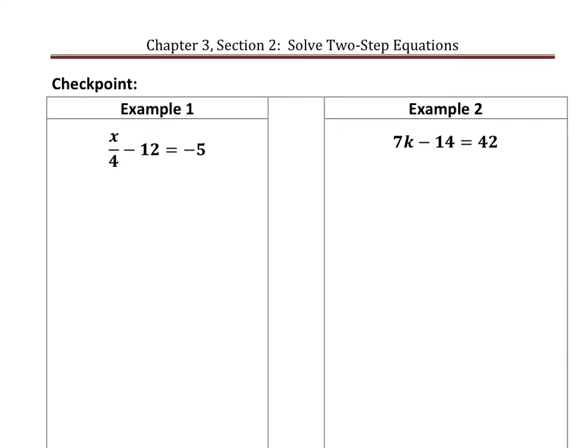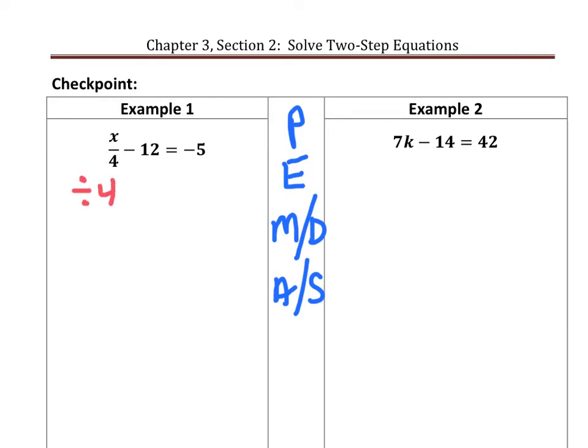All right, let's take a look at a couple of examples. And again, the very first thing I want you to think about when solving equations is order of operations. So let's write that down, and I want you to refer to it often as we identify the operations and as we undo the operations. Okay, so first example here, we've got x over 4 minus 12 equals negative 5. What operations are around x? Go directly to the unknown. Using order of operations, x is being divided by 4. Let's write that down. And we are subtracting 12.